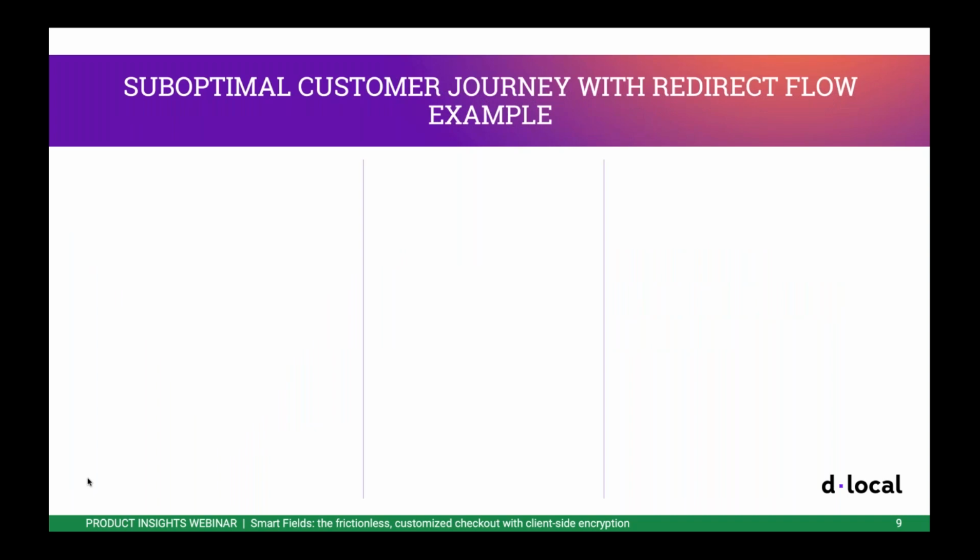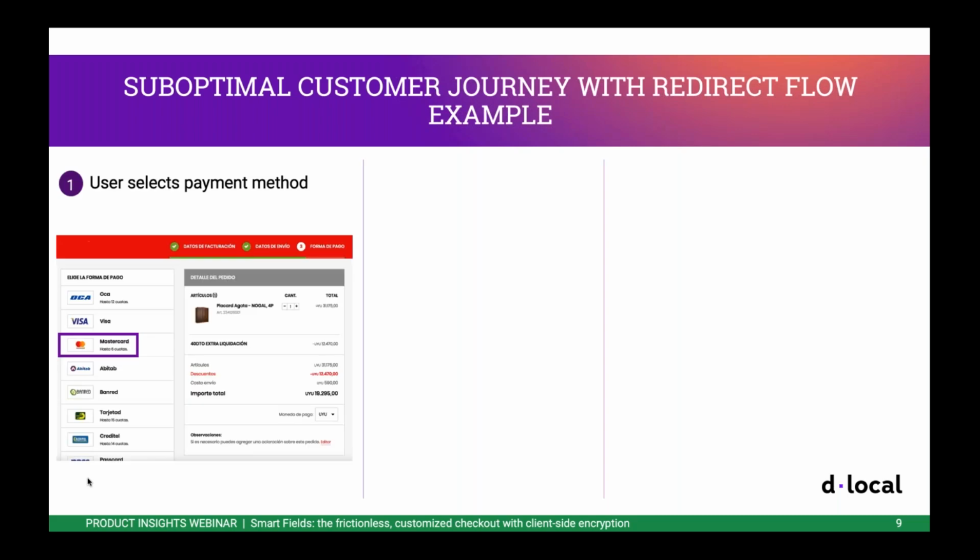an example of a typical redirect flow that you need to use if you're not PCI compliant, if you need to use a third party to process your credit card payments. Let's analyze that first. So the first thing that the user would do would be to typically select the credit card or the brand of the card that they want to pay with. When they click, a new page would open. It might take a few seconds for the page to load.